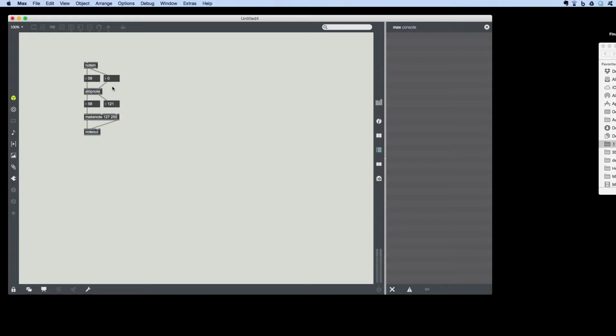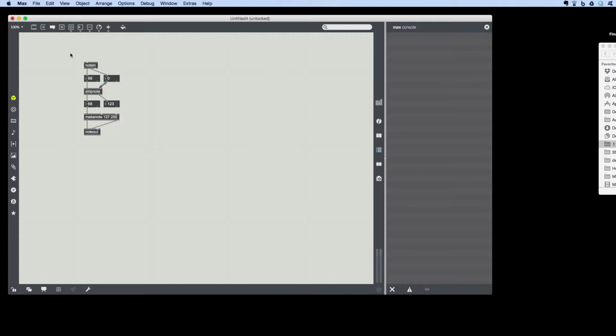But one thing to remember before we get too far, the most often encountered mistake while using strip note is that we forget to hook up velocity to strip note. So we have pitch going in, but no velocity, and now nothing's going to pass through because there's no non-zero velocity to open up the gate inside strip note and let those things go through. So always keep in mind that we want that to go through.